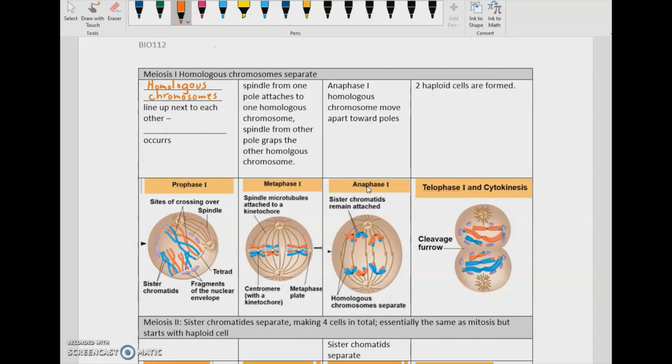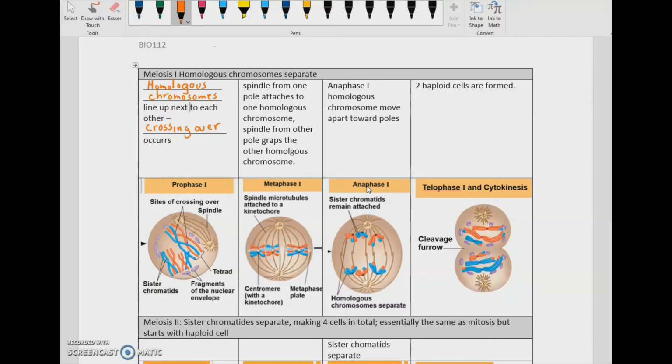The core steps of meiosis are going to look very similar to those of mitosis that we studied in the section before. The differences are in this first meiosis, in meiosis I. In prophase, the homologs are going to line up next to each other and crossing over will occur. In this picture, it looks like this cell has 6 chromosomes altogether, 3 pairs. The big one lines up next to the big one, and they will cross over and exchange bits of DNA.